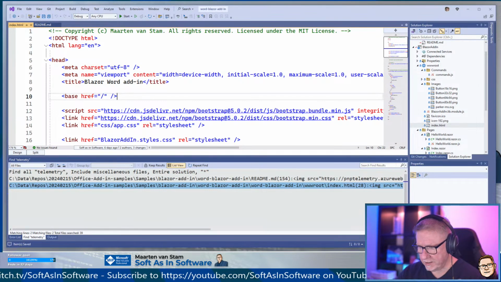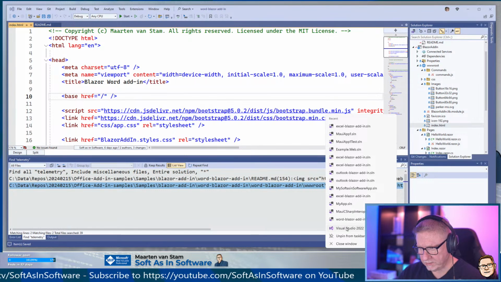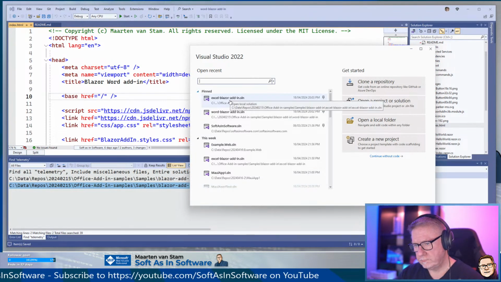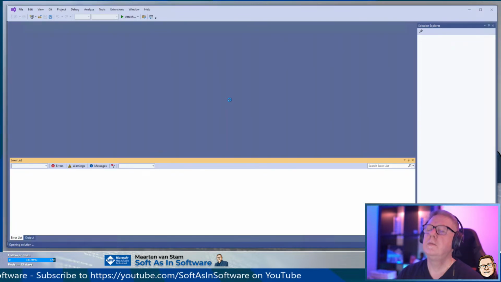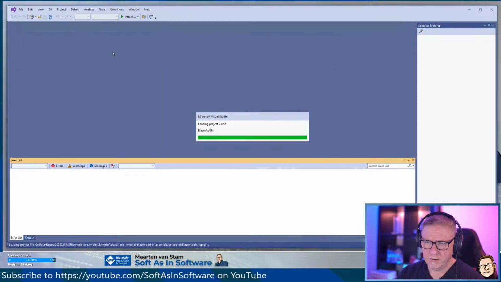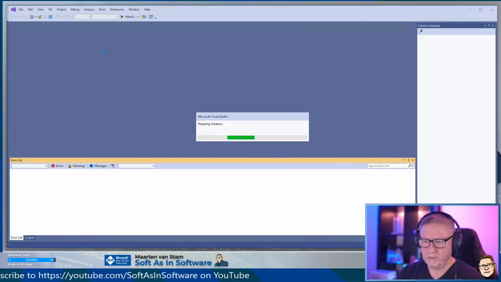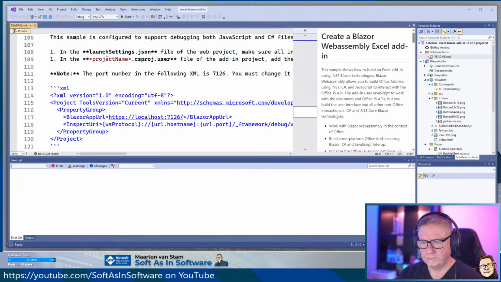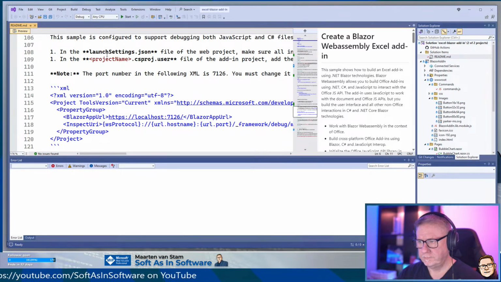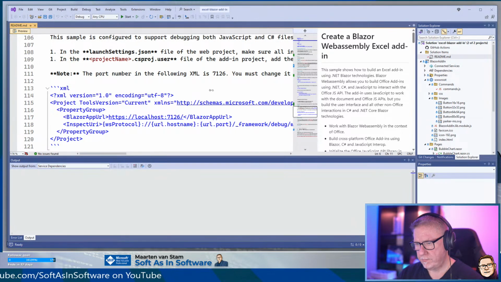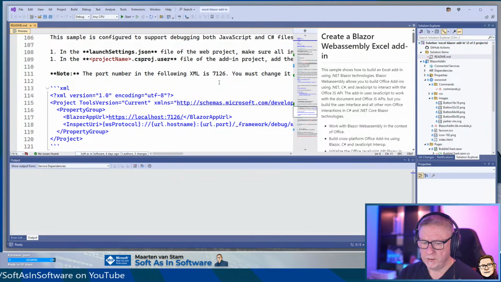Let's check that again on the Excel version as well. Loading project 2 of 2. Yeah, loading.